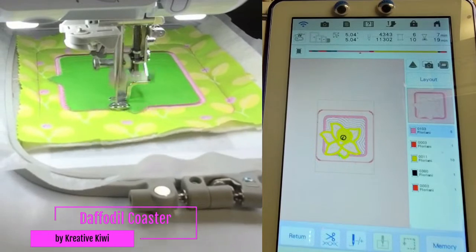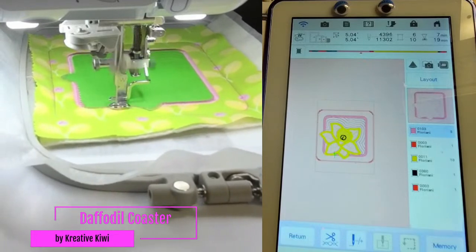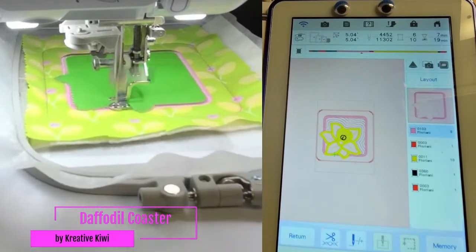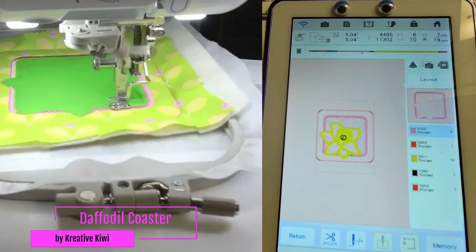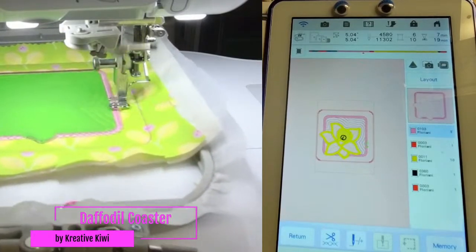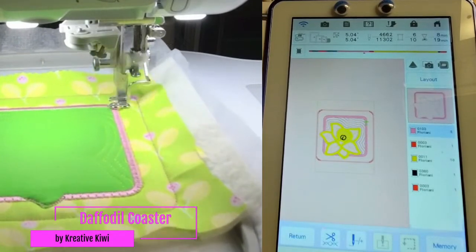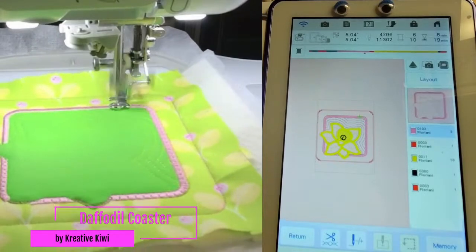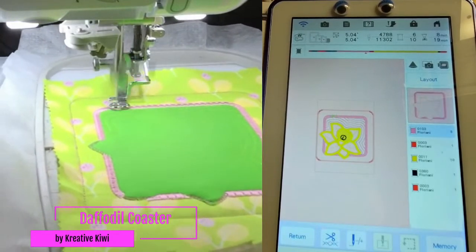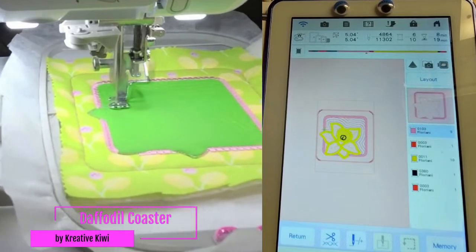I know. Brenda says, Sue, I can't wait for the Anita Good Design flip through. The color cover has me excited. Awesome. I don't even look at it until the first, because I love the surprise and the excitement of the whole thing. I hope it's good. I really enjoyed stitching out the stained glass designs. They were awesome. And I always look forward to the Anita Good Design flip through. So, yeah, I love the pink. I'm really, really happy with the pink. I love how it turned out. It just makes it complete, I think.